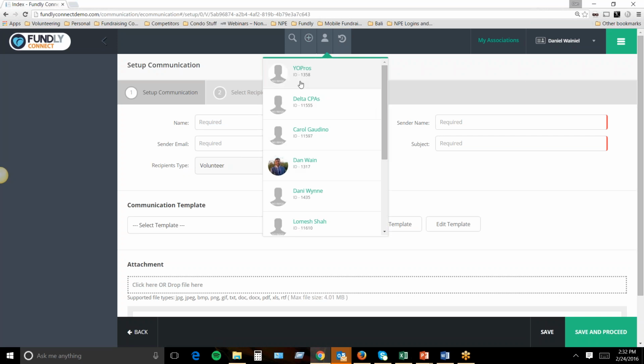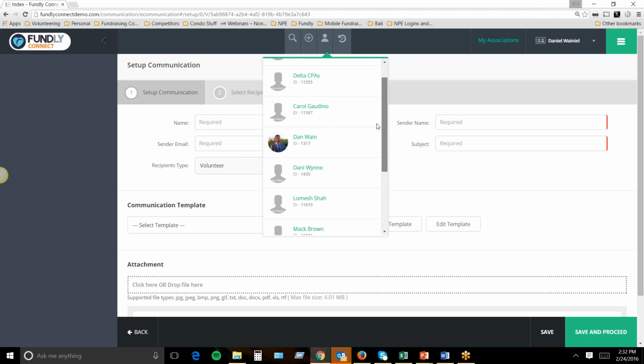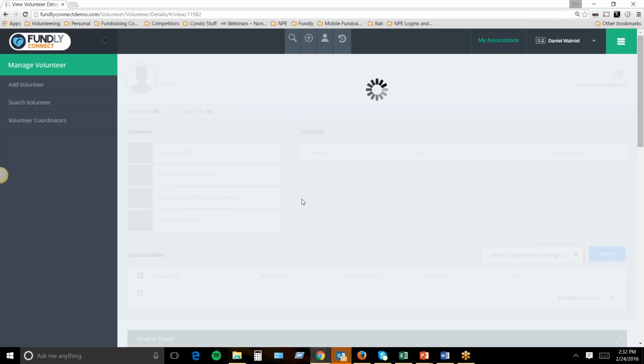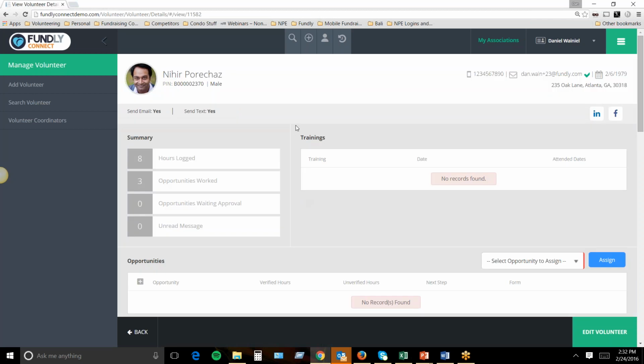When I click on the person, this shows me the latest individuals I've been looking at. So teams as well as individuals. I'll click on one of these individuals to showcase what an individual looks like. And this is what a volunteer record might look like. You have his communication preferences listed in the upper left-hand side of the screen. The send email communication preference will always be yes if the person has applied through your site online or through the volunteer center site online.